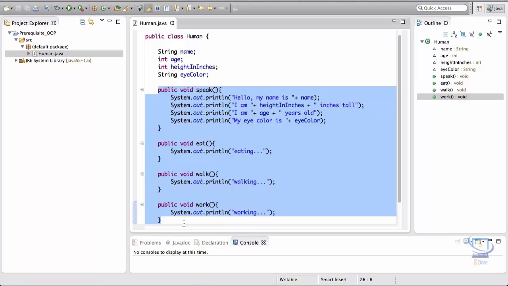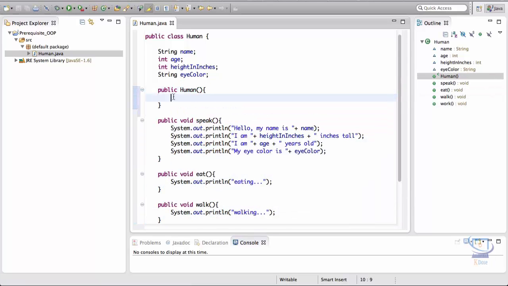This special method is exactly what it sounds like. It provides a way to construct objects. And since this is a human class, it will help us create objects of type human. So let's define that method up here. And now notice I did call it a special method, and it truly is a special method. It doesn't have a return type, and it's the exact same name as the class name. So you want to keep in mind that constructor methods always have the same exact name as the class in which they belong.